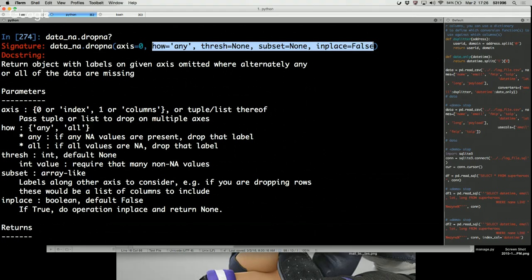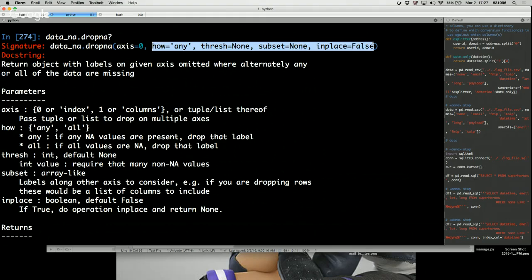If you have a threshold that you'd like, for example, maybe your rows are 10 items long and you've got 3 NA values in that row and 4 NA values in the next row. You could set a threshold, and it should be an integer, and you say, my threshold is 4. So your row that had 3 NA values will get kept, but your row that had 4 NA values will get dropped. So lots of flexibility for filtering out null values.